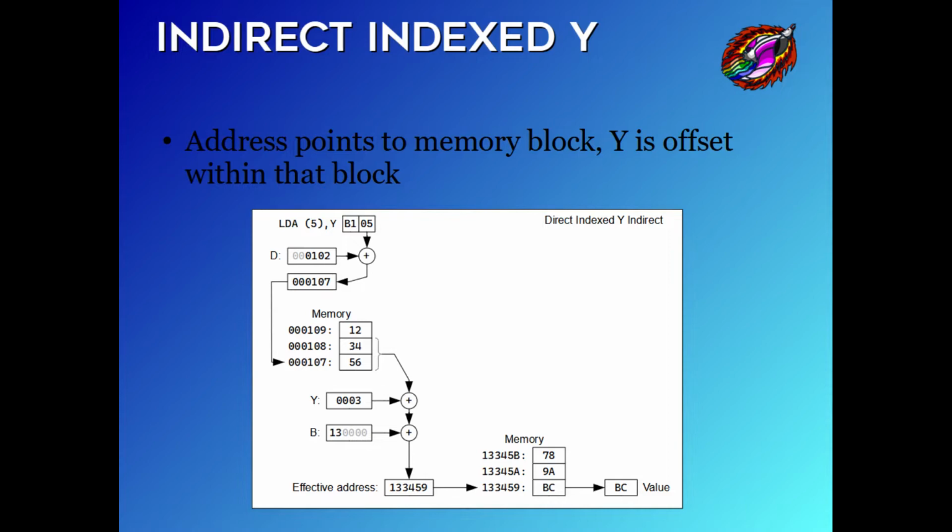So you see here, the indexing operation where we add the Y to the address happens after we have dereferenced the pointer and gotten 3456 as the address to start with. Where this can be handy is if you have a pointer to an object anywhere in memory and you need to look at a particular section of that object. Let's say it's an array of something, to look at the fifth item in that array, or if it's a record, a structure, to look at the member that's at the fifth byte within that block.